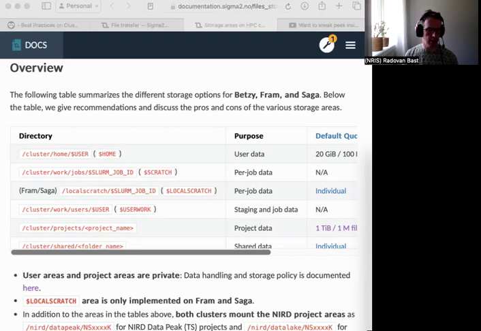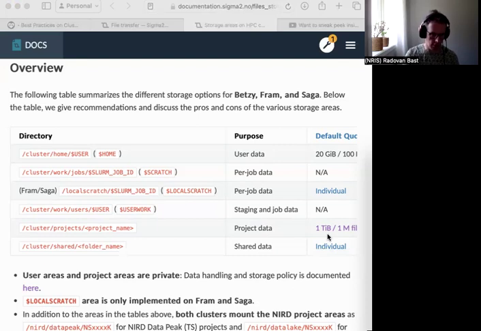So the file system is not on the compute node. The file system is in a different cabinet. It's maybe in the same room, maybe not even in the same room. Local scratch can be interesting, though it is limited in space, but it is possibly faster if you have lots of small files, and you can access them directly on the compute node. So that's the big difference between local scratch and all the other things that we listed here.